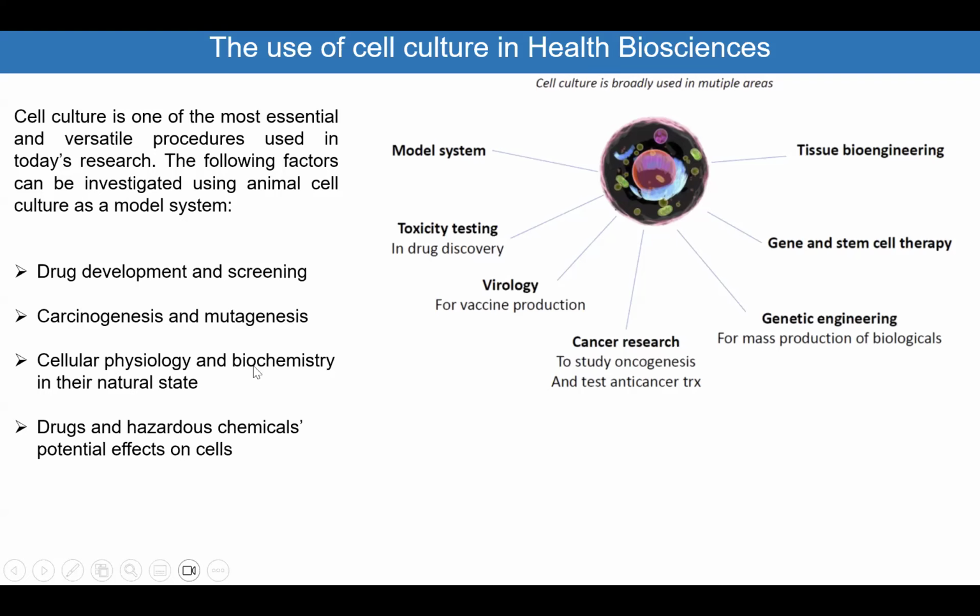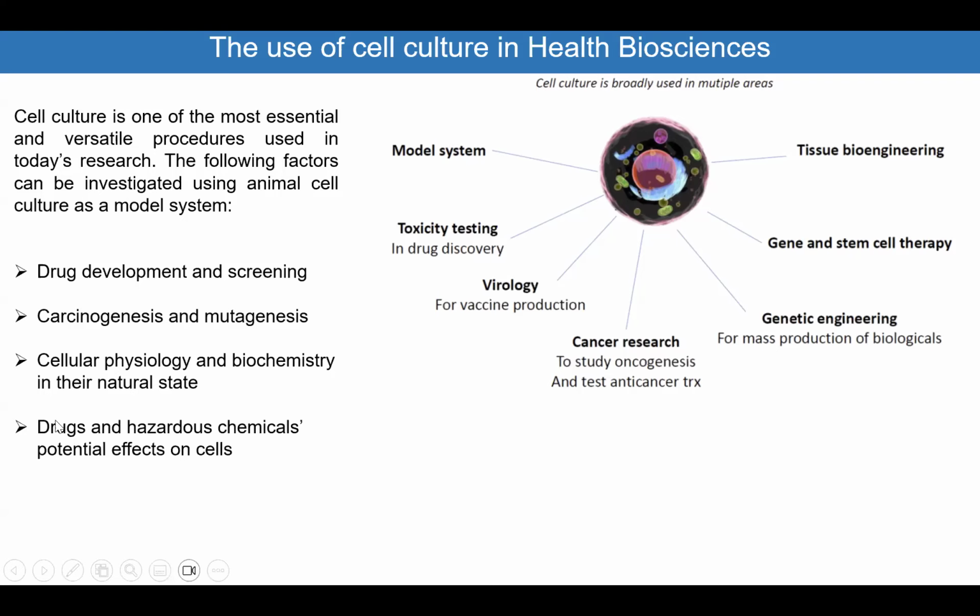You can study the physiology and the biochemistry at the resting state or the natural state, as well as the diseased state. So imagine you have somebody with myocardial infarction, for example, in the heart. So the cells that come from that heart, they are diseased. So if you take those cells and you culture them and you look at their biochemistry, they are totally different from the ones from a normal heart.